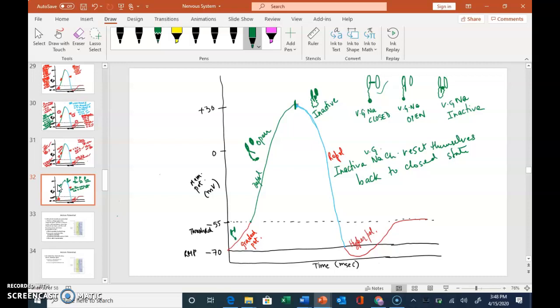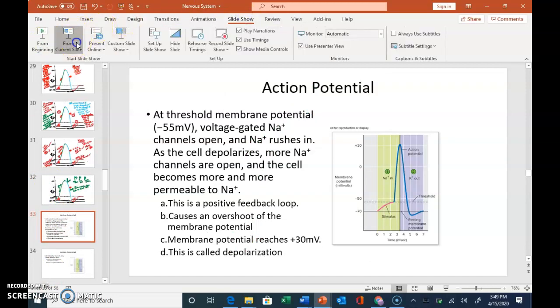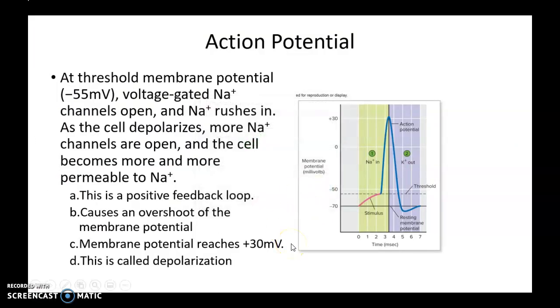All right, let's go through the PowerPoint and make sure we completely understand action potential. So I'll just do slideshow now. All right, class. On the right hand side, we do see the diagram of the action potential. We see the graded potential in pink, which is the depolarization from -70 to -55. So this right here is graded potential.